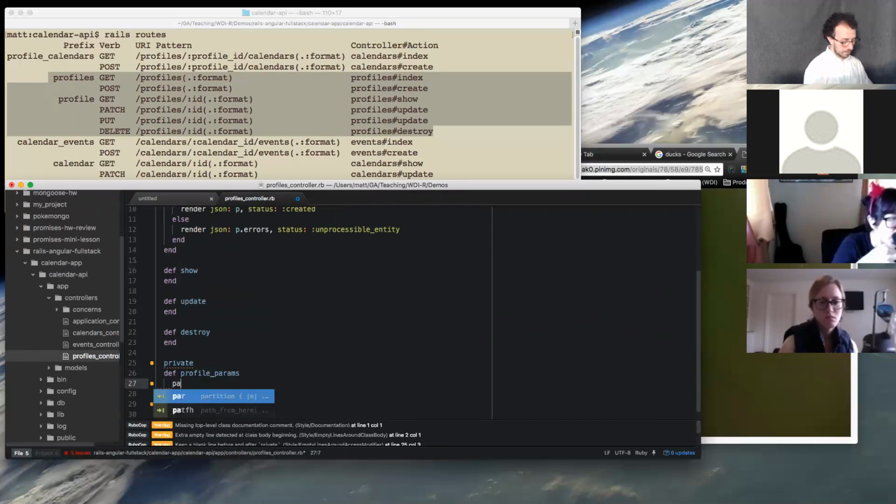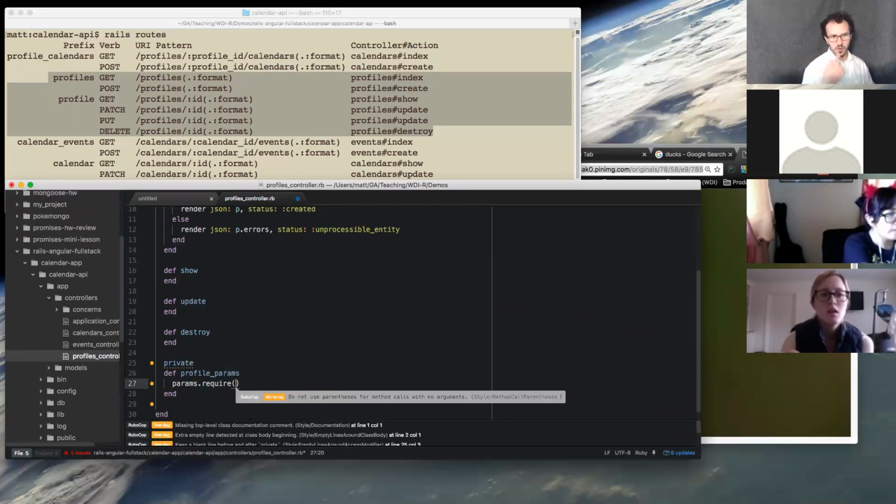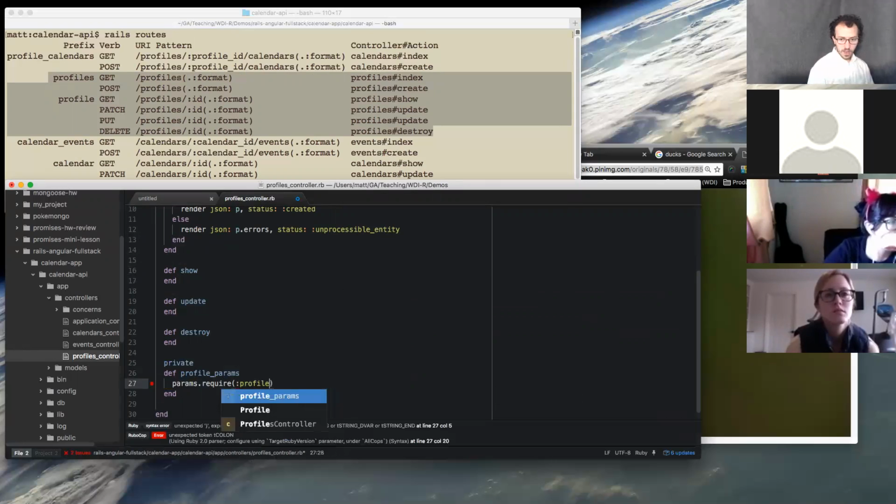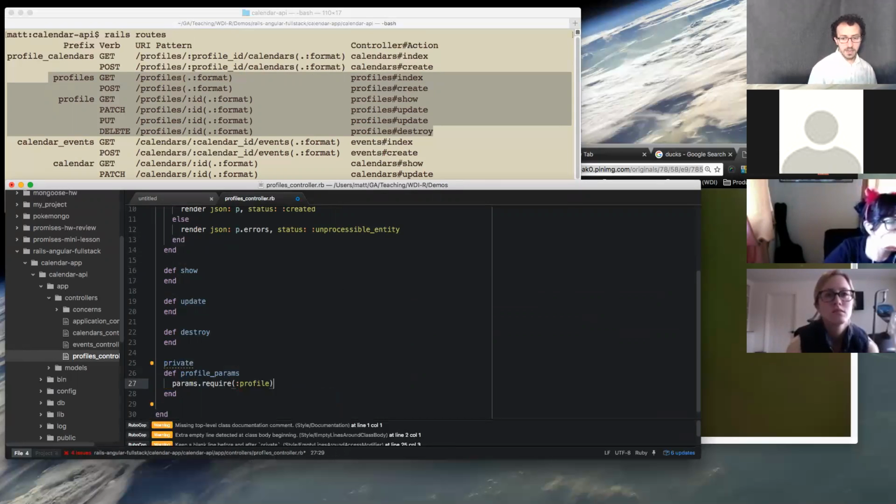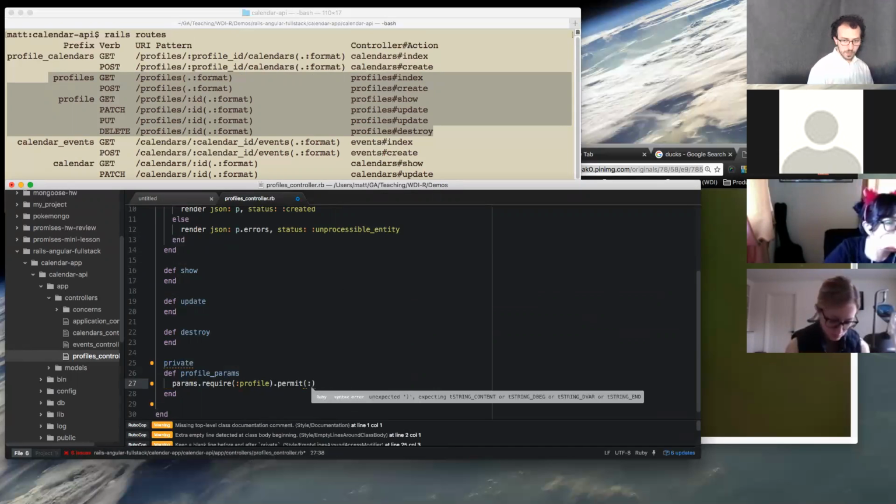So we can take params, say require, or there's another one that's new. I think it's called fetch, but require is the one that's been around for a while. So require profile. And what this means is find the key in this hash that you give me and pluck off profile and the value associated with it. And then permit, we're going to specify all the properties that you can give for a profile.